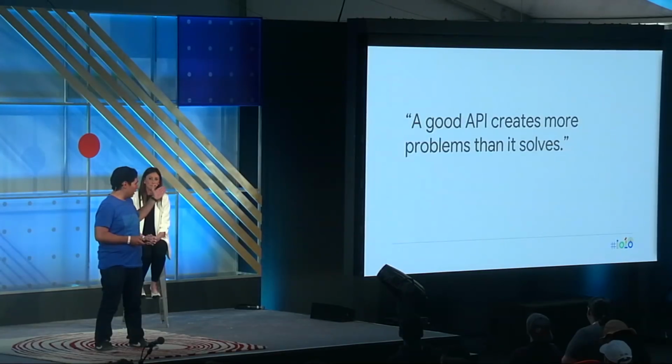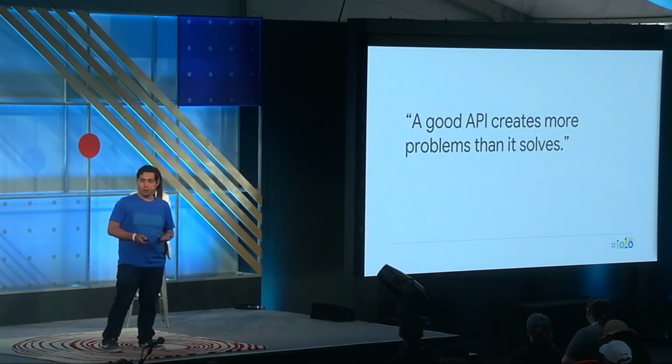Thank you. So we're going to talk about the Poly API and Poly Toolkit. There are so many ways that I could begin a presentation about an API. So when I asked for advice, someone said, why don't you start with an inspirational quote? You know, something somebody famous said that's relevant to the topic. So this is the one that I chose. A good API creates more problems than it solves. Does anybody know who famously said this and when? That's right. Nobody. Ever.